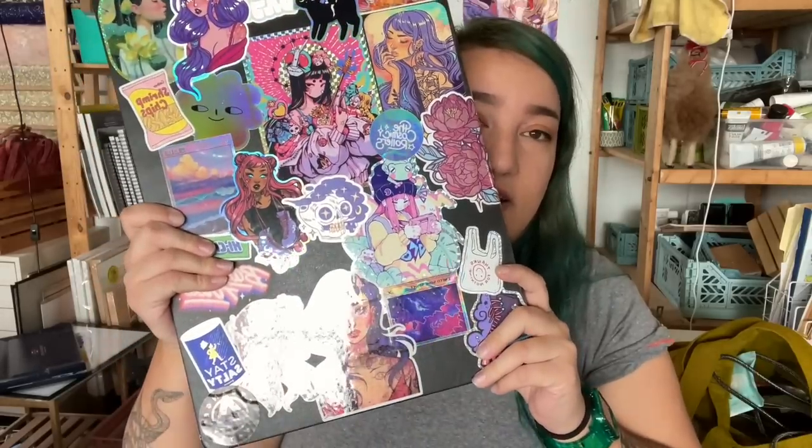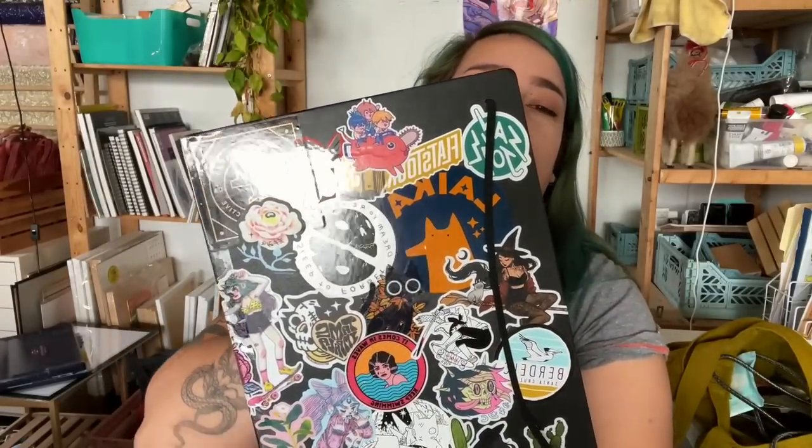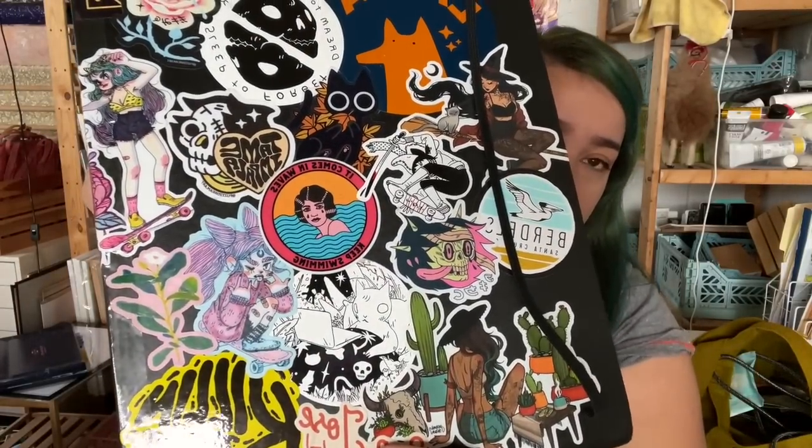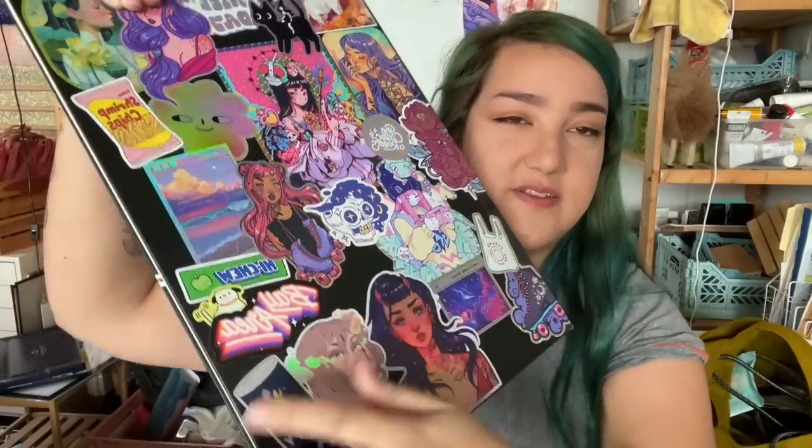I just finished the B paper marker sketchbook that I've been working in, and I'll probably be doing a sketchbook tour very soon, but in the meantime, I started this giant Moleskine sketchbook. I think it's like 11 by 14. This is the back. I'm not ready to go over everybody who made the stickers yet, just because I'm not finished putting stickers on. When I'm done with the sketchbook, I will probably post about who the stickers are by.